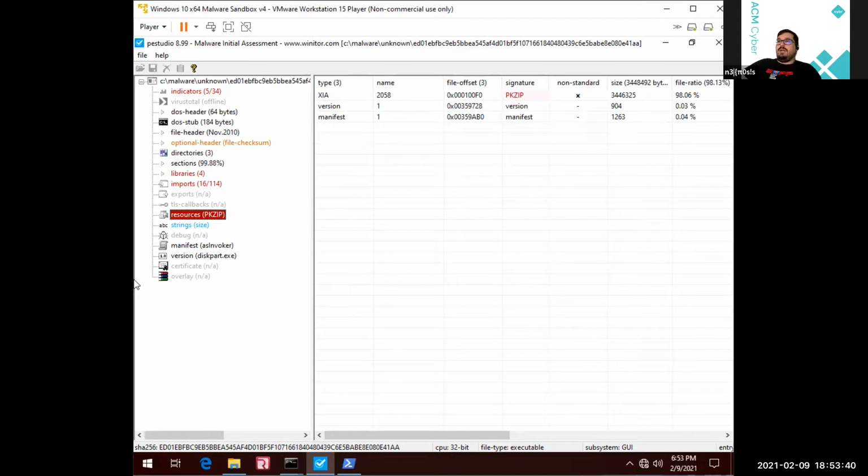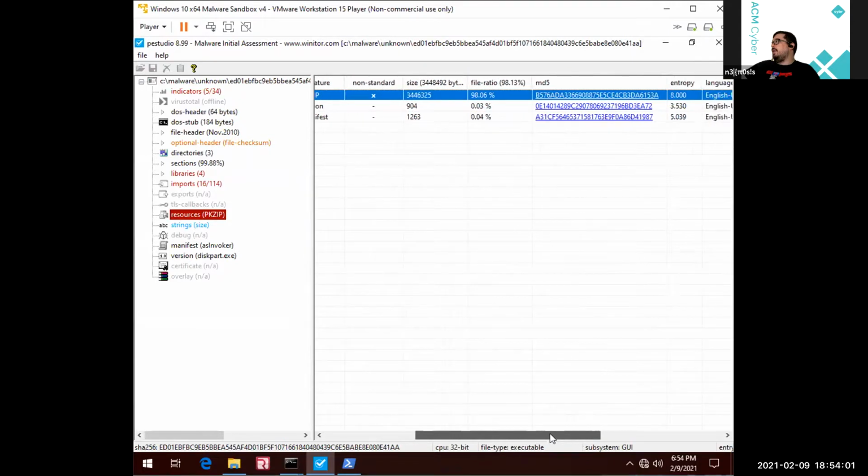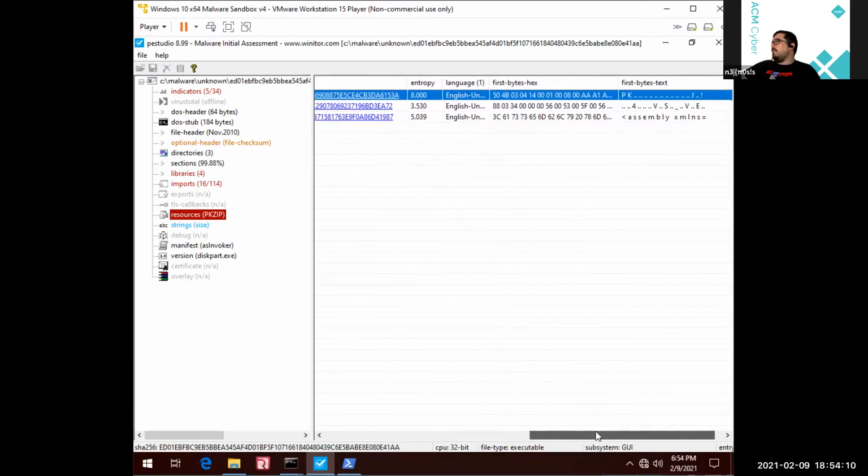So what we're doing here is looking at basically the resources of what the program needs, right? So it needs version numbers, manifest. It has a PKZIP signature, so that's the kind of file that's hidden inside the executable. So these are the different hashes of the file ratios, the full size, entropy.